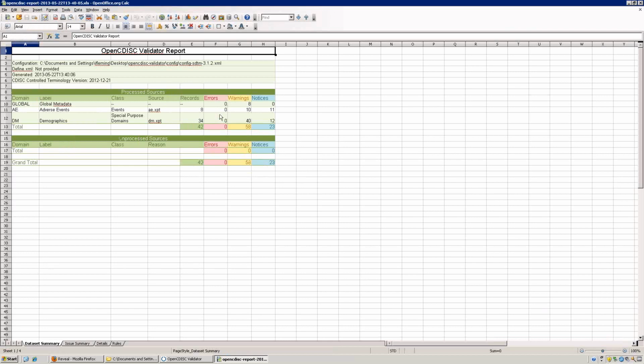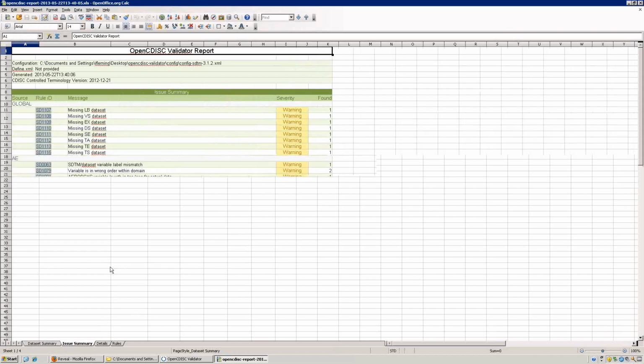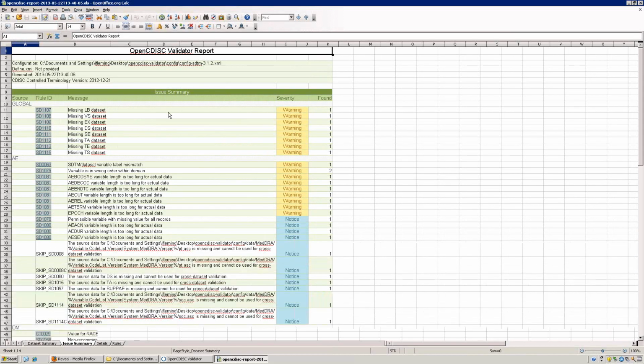You can see now for AE, there are no errors that occur due to AE. There are some warnings, so we can take a look at some of the issues in here. Some of the warnings showing up are because we aren't including some other data sets in our search. Then you can start looking down into some of these other ones. When the source is global, that's something you should be concerned about. These ones actually aren't of concern because we're just not including those data sets in our analysis.